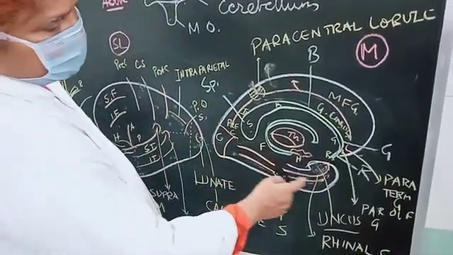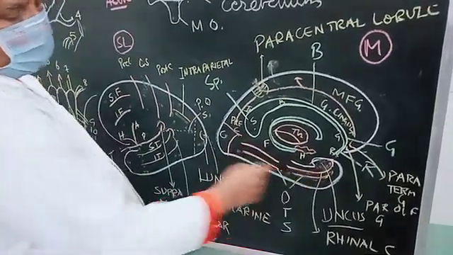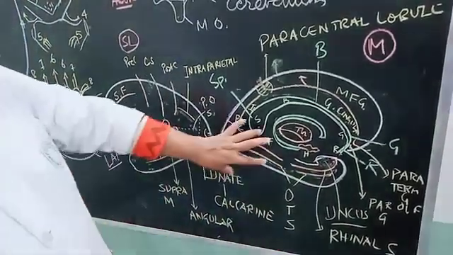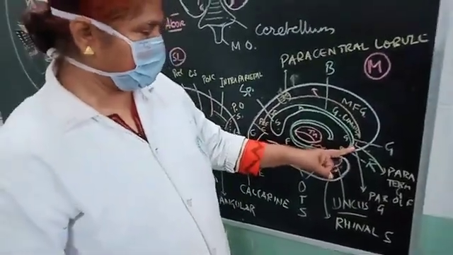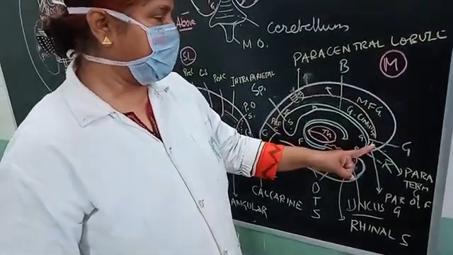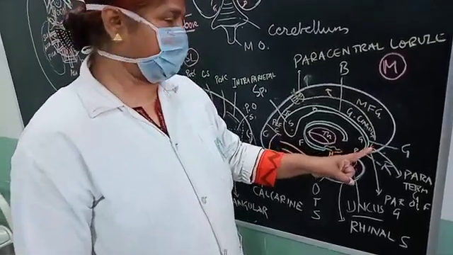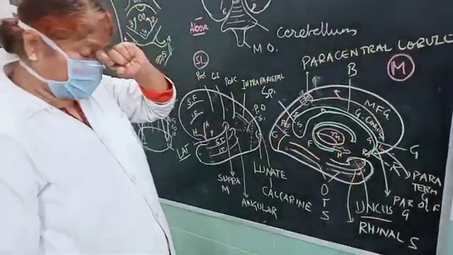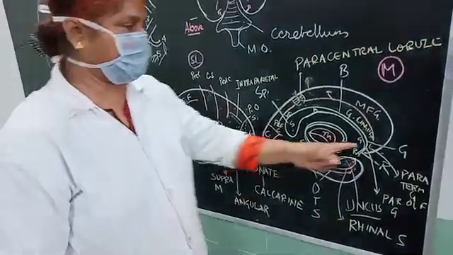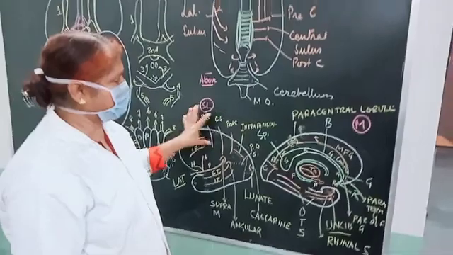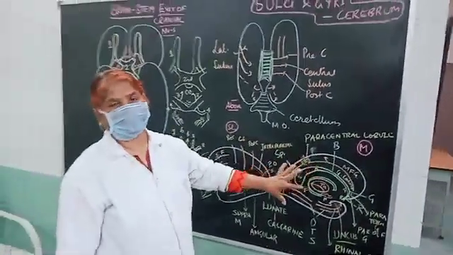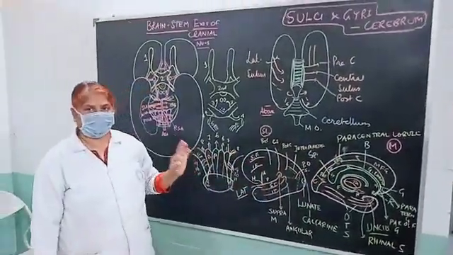So these sulci and gyri are present on the temporal lobe. This we have to understand. Here 2 things we have to identify, just in front of the orbital: the parolfactory gyrus and the paraterminal gyrus. These are 2 important areas from the functional point of view, which we will see when we study the functional areas of the brain. So this is your sulci and gyri on the superolateral surface and on the medial surface, which is very important from the practical point of view.